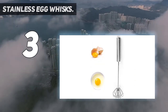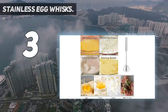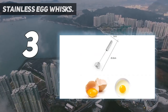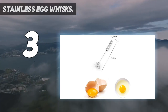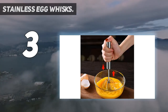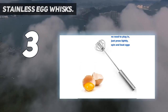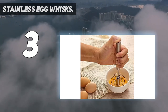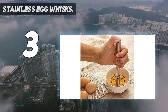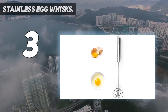Wide use range: perfect egg whisk tool for whisking, whipping, and frothing for coffee drinks, milkshakes, whipped cream, salad dressings, gravies, sauces, mayonnaise, and meringues. Heavy-duty stainless steel construction guarantees quality that will last for years — corrosion resistant. Easy to use, easy to clean — dishwasher safe or wash under soapy water. A great kitchen gadget for family members who cook and bake a lot.